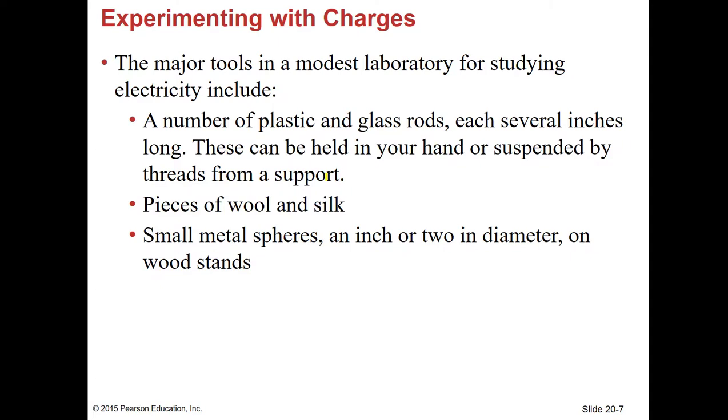The major tools in a modest lab for studying electricity include a few different things. A number of plastic and glass rods, and if we were actually doing the first lab in person, you would see this. You could actually charge up plastic and glass rods by rubbing them with either silk or wool, and you could transfer the charge to different materials, small metal spheres, insulating spheres, things like that. So what you're about to see is what we could actually do in the lab. And in the spring semester, it works really well when the air is dry.